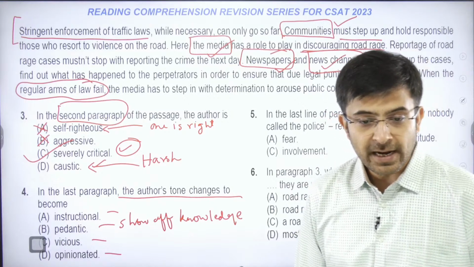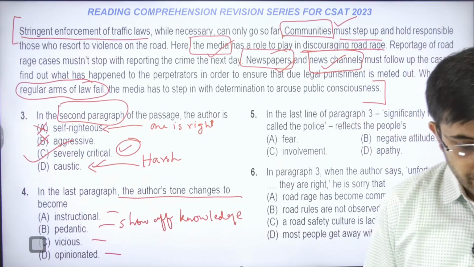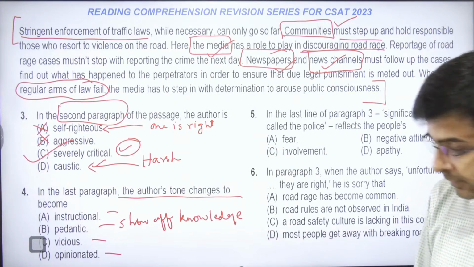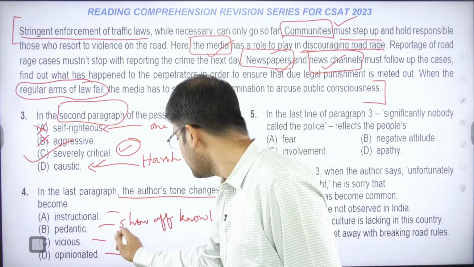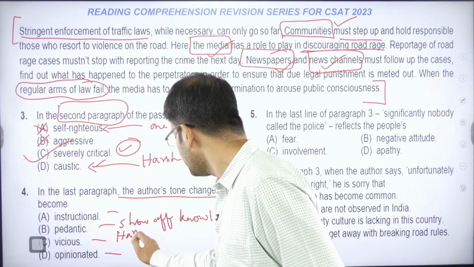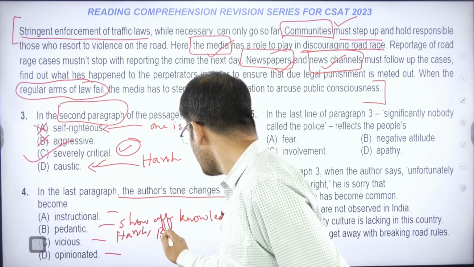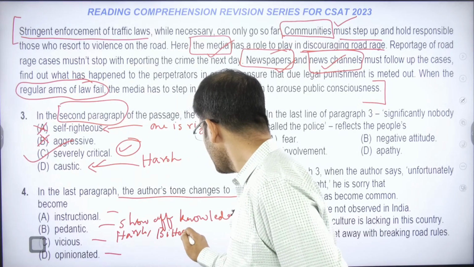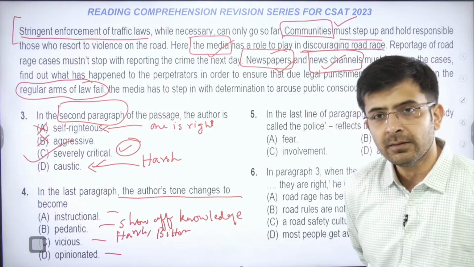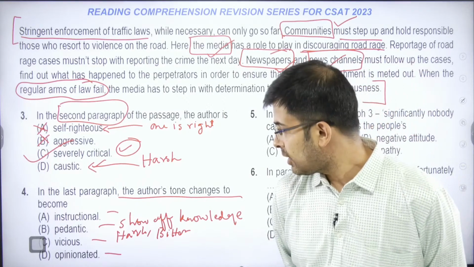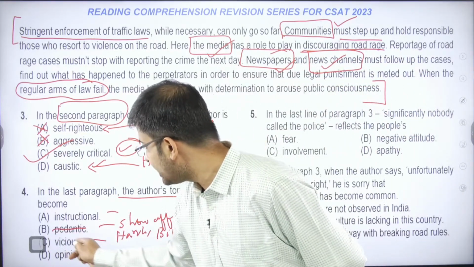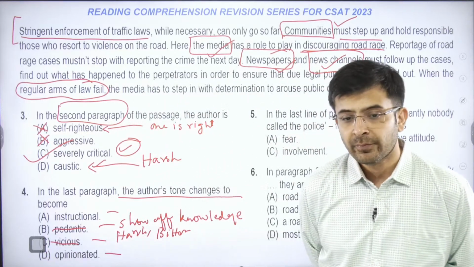Okay? Pedantic is when you show off your knowledge. Vicious? Again, vicious is harsh. Bitter, you can say. The sense of bitterness also comes in. He's not being bitter. He or she is not being bitter here. He's also not showing off his knowledge. So, absolutely B and C can be discounted out there and then.